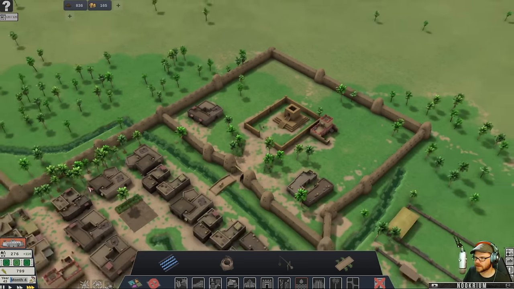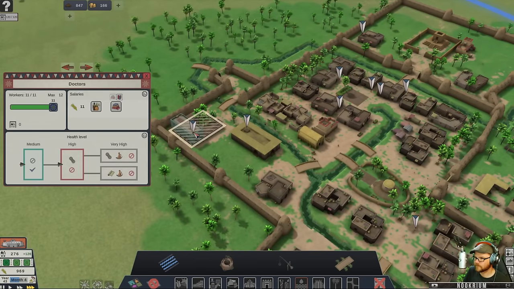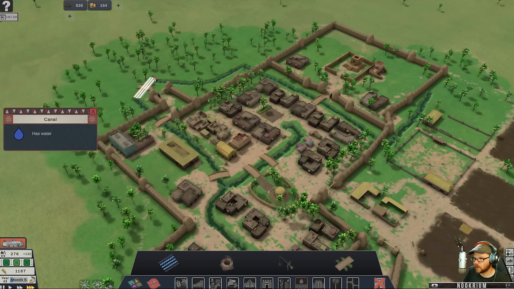Oh, health is... It says health is low. Is it starting to reach over there? We do have 12 doctors now. Oh, yeah, it does reach over there. Okay. So if we get more... If we get that wool done, it would be in better shape.